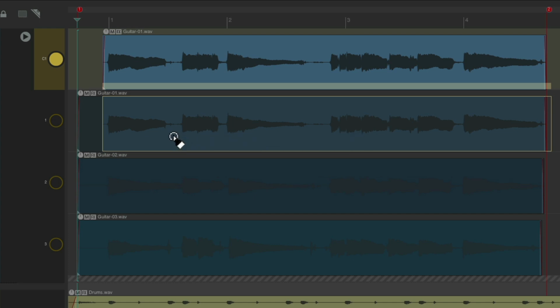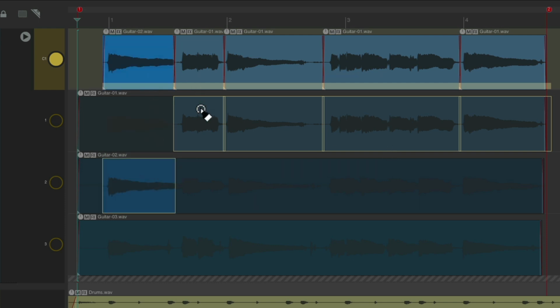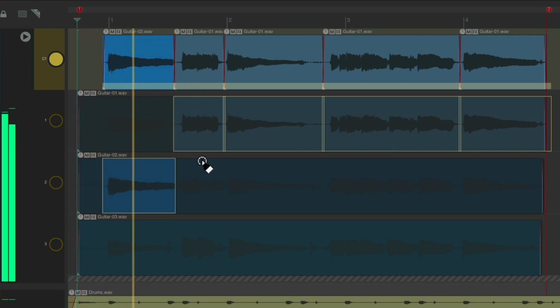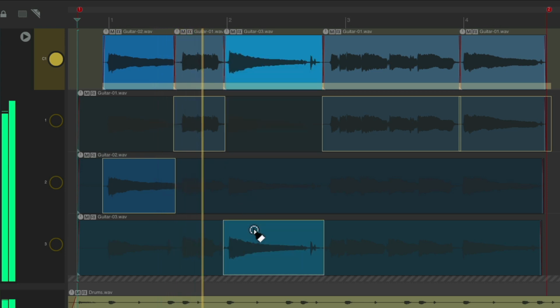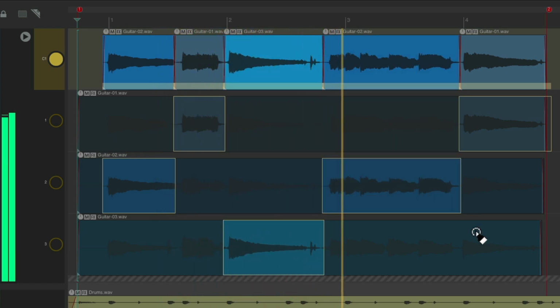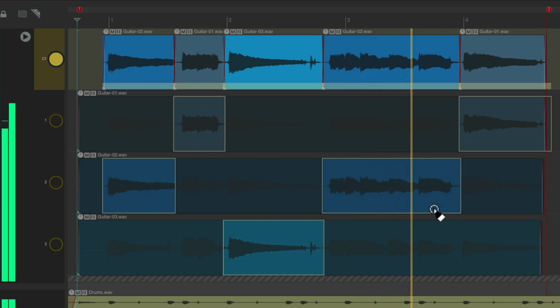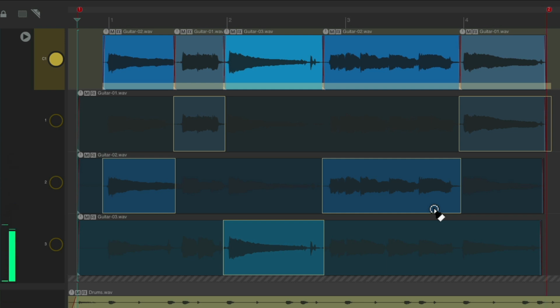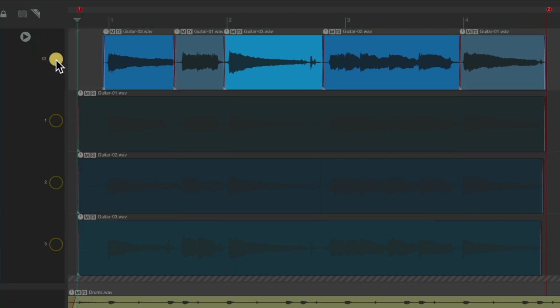But now, I could just create some like this, and then comp through them, hearing this in context. When we're done comping, we can double click this button, and we're no longer in comping mode.